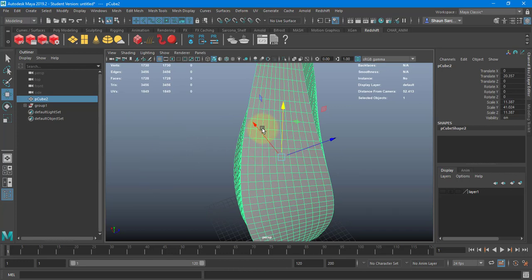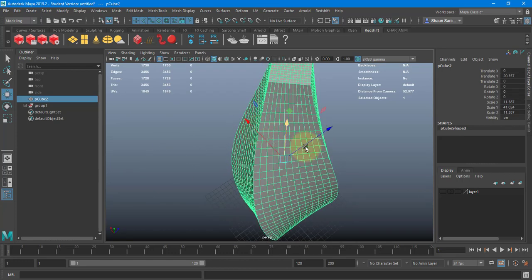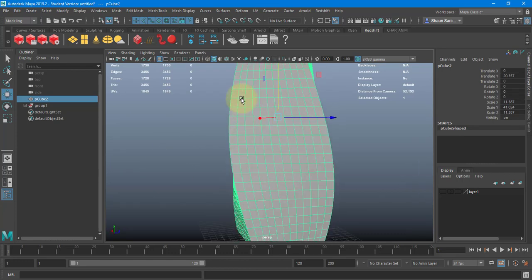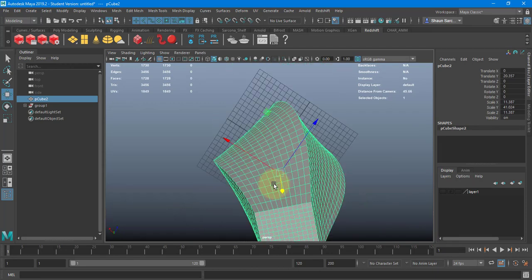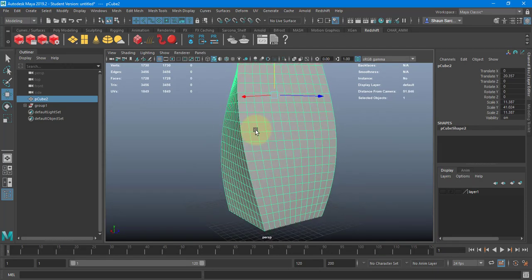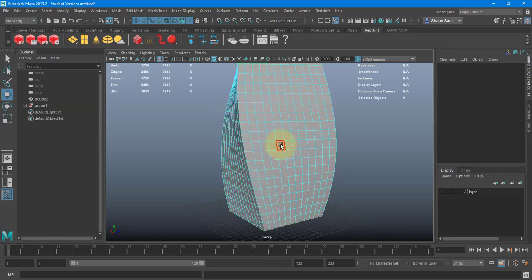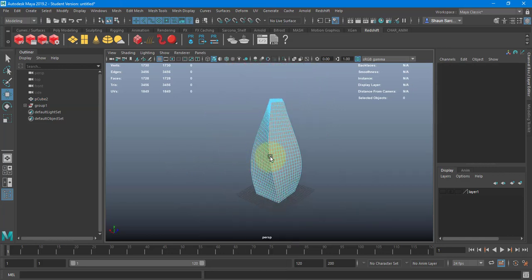So now what I want to do is I'm going to go through and I want to lay out... what do I want to do first? I'm going to lay out where my windows are. So I'm going to go to my faces. And I want to grab all the faces where I want windows to be.